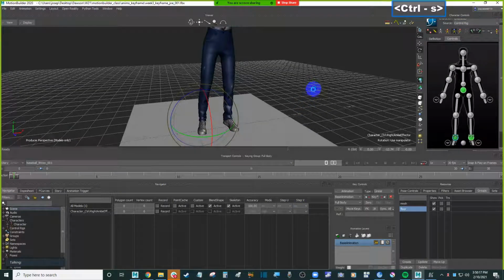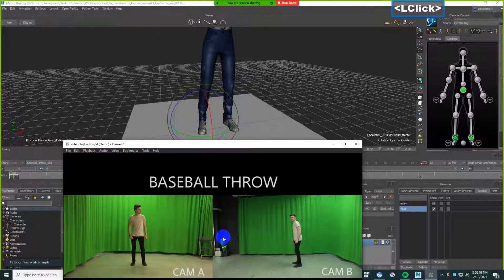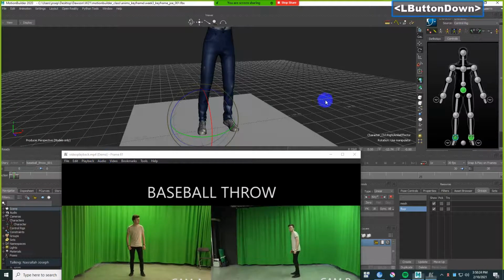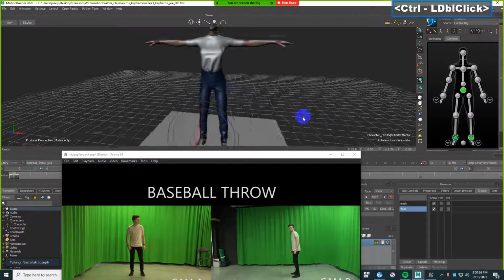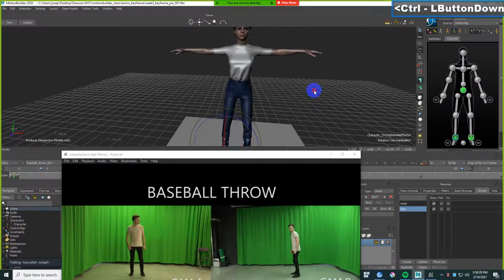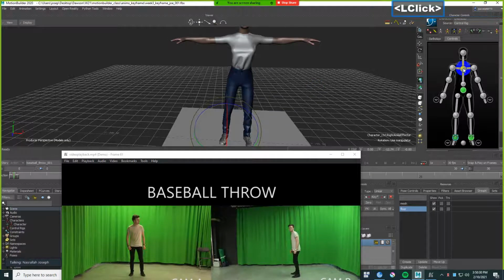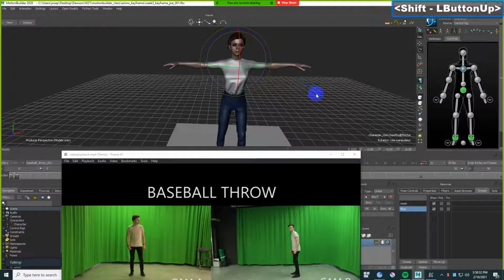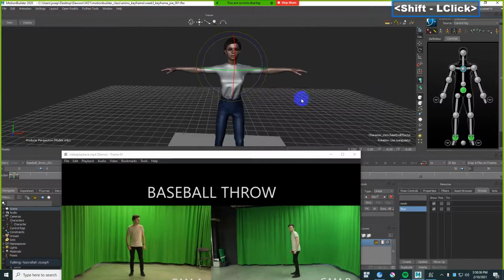Save. So now we're ready for the upper body. So the spine too is pretty straight, but I just like to add a little bit of rotation in the upper body.